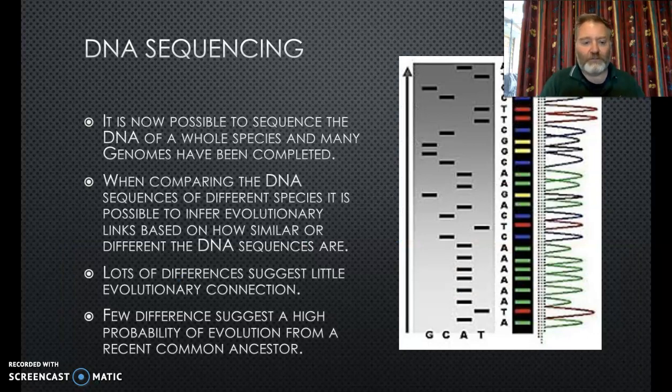And now, of course, we can do even more. We can be even more accurate, and we actually sequence the series of DNA nucleotides. You can see adenine, thymine, adenine, cytosine, thymine, G, maybe guanine, adenine, etc. And we can do that for the entire genome of a species, and then compare genomes using obviously pretty big computers. But that allows us to actually compare directly the DNA sequences, and all new alleles are simply mutations from a common ancestor. So we can find those ancestries and reassociate things. And so taxonomy is changing the names of many plants and animals because they weren't quite correctly fitted, particularly amongst the plants. But also we're getting a much better idea of who's evolved from whom and how closely related they are.